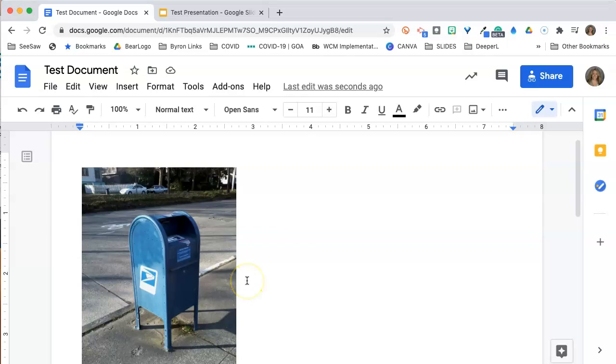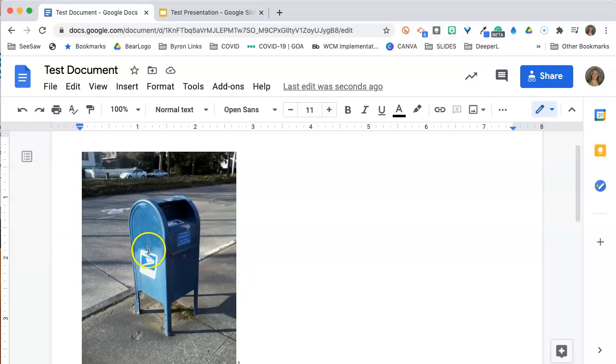So to make an image that's accessible and readable, let's say you have somebody that has a disability with sight, you want to make sure that you are letting them know what this image is. And if they have a screen reader, it'll tell them what that is.